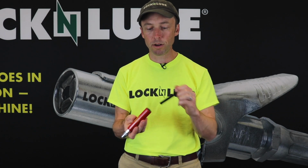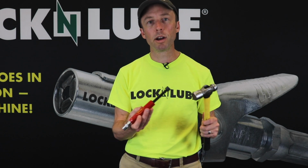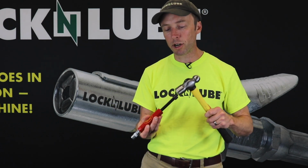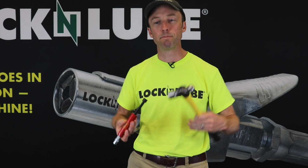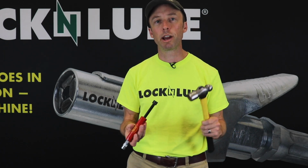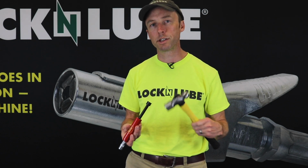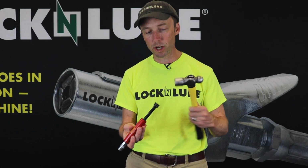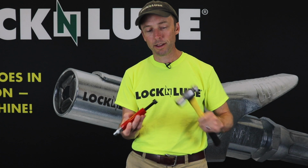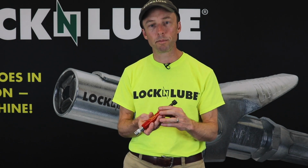So you fill up the chamber, you seat the O-rings there, and you grab your hammer once this is on the fitting and you start tapping. And I do mean tap it. The point here is not to smash the clog out of the way. It's to create enough vibration and pressure that you work that solvent in there, and then the solvent starts that chemical reaction. That's going to break down the clog and flush it out. So you tap this in, that's going to force the solvent in, give it a little time to work, and then it'll flush right out.